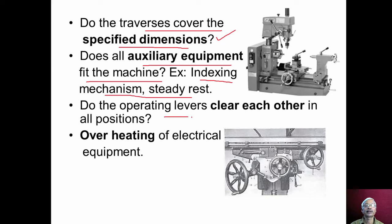And do the operating levers clear each other in all positions? You can see here in this particular machine tool, many levers are provided, many wheels are provided, whether they clear each other in all the operating positions, whether levers are touching at some positions, that we have to check. And whether proper cooling arrangement is made for electrical equipment, whether there is any overheating of the electrical equipment such as motors, that we have to check.